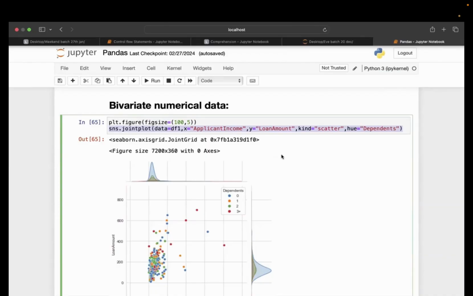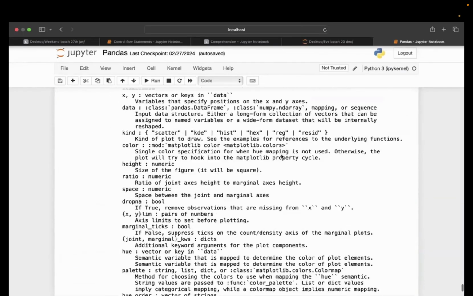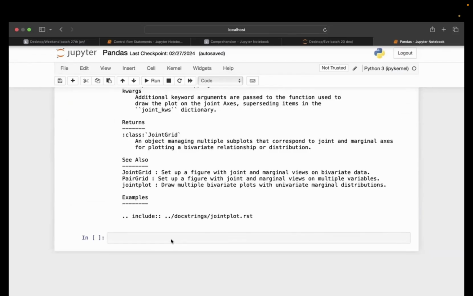You don't want that. So in that case, they introduced something called a pair plot. Now this pair plot will help you. sns.pairplot. Inside the pair plot, you just need to mention your data set.